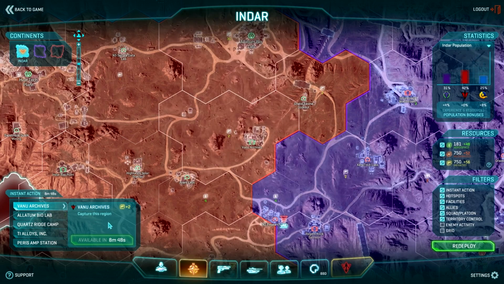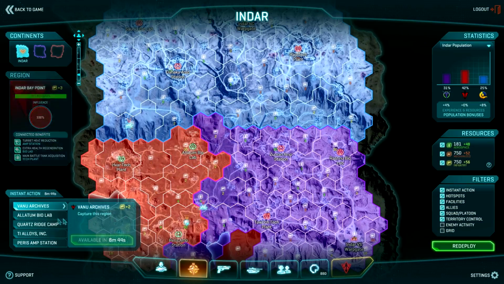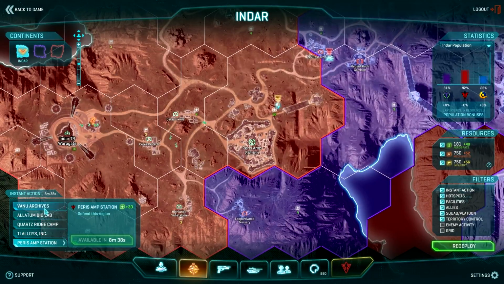Moving down to the bottom left-hand side of the map, we have the instant action tabs. You can click on these, and although mine are on cooldown right now, it'll automatically take you to the fight via one of those beloved drop pods.